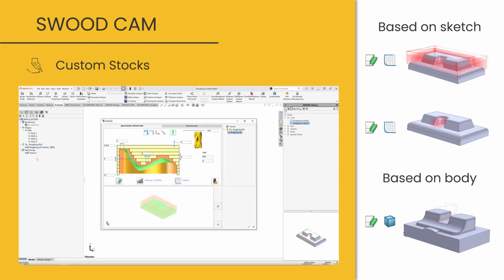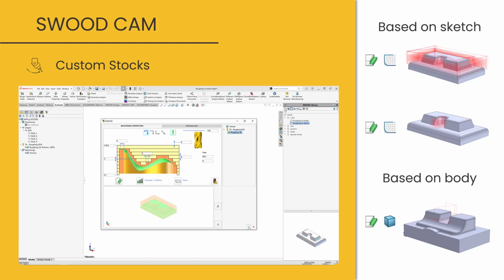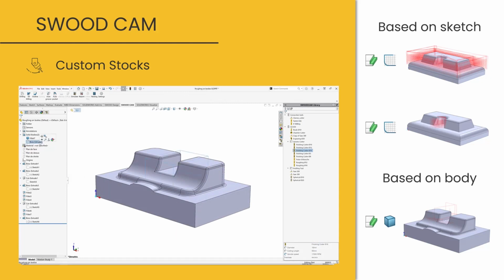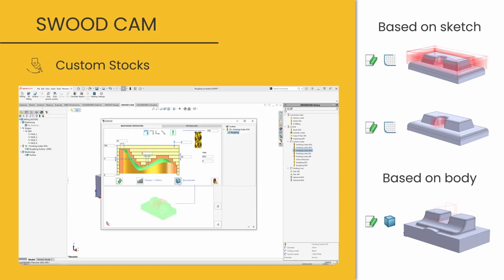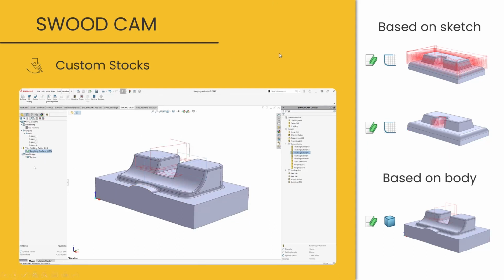Basically, the custom stock will allow us to constrain the area on which we want to apply the roughing operation. To do so, two options are available: SolidWorks sketches and SolidWorks bodies. The video demonstrates the use of sketches, where different sketches that make up the SolidWorks 3D models are available for selection in the machining's definition. The result obtained depends on the sketch chosen. Similarly, with the use of a body, a custom body is created and detected in the machining definition.